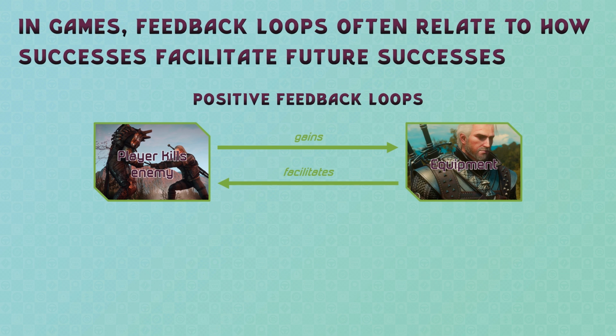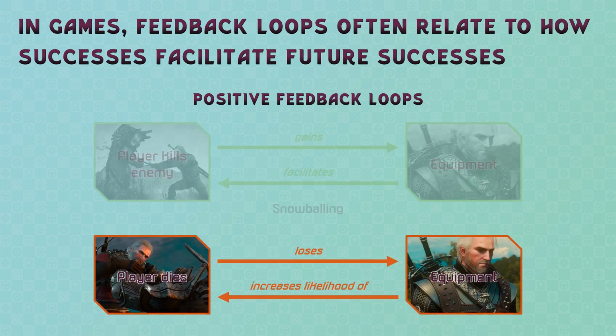So it's clear that this is a positive feedback loop, reinforcing the tendency that the player is able to defeat their enemies by giving them more tools to do so. And this type of behavior, where the player becomes stronger and stronger through an activity that becomes easier and easier for them to execute, is usually called snowballing. But a positive feedback loop could also look completely different. It could be that we implement a rule where every time the player dies in our game, they lose part of the equipment that they're currently wearing, which means that their stats would be reduced, and that would make it more likely that the player dies again and again and again. And in this case, this would not be labeled snowballing, but a death spiral that is very hard to escape.